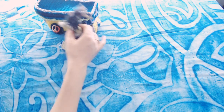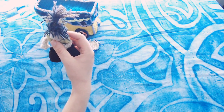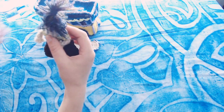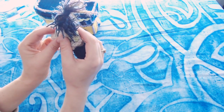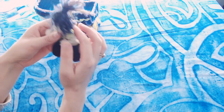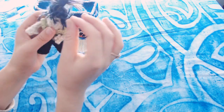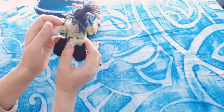And he has little dreadlocks. The way I made the dreadlocks is that I had yarn that has all three colors in one, so blue, purple, and brown. I put that in, and then I divided it into all three layers, and I only put in the brown. So the brown here is his normal hair, and when there's three strings together like this, then that's his dreadlocks.